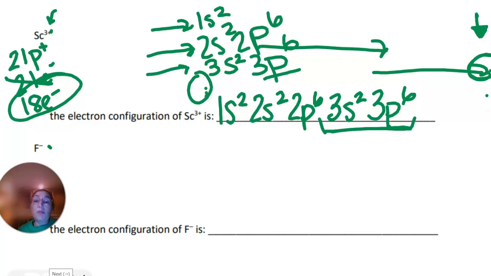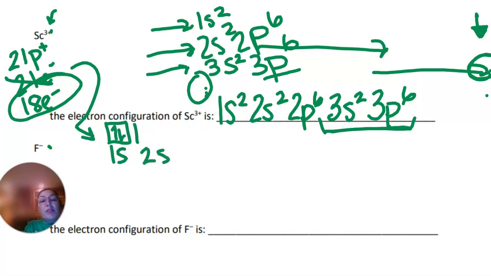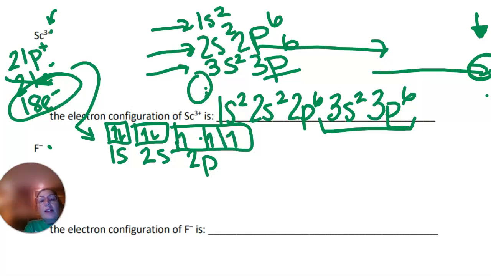That's really perfect for scandium. So I'm going to do the boxes down here, because again, I'm kind of out of room. This pen writes really big. 1s, 2s will be 3, 4, 2p. We'll fill it with electrons 5, 6, 7, 8, 9, and 10. I've got 10 electrons there.